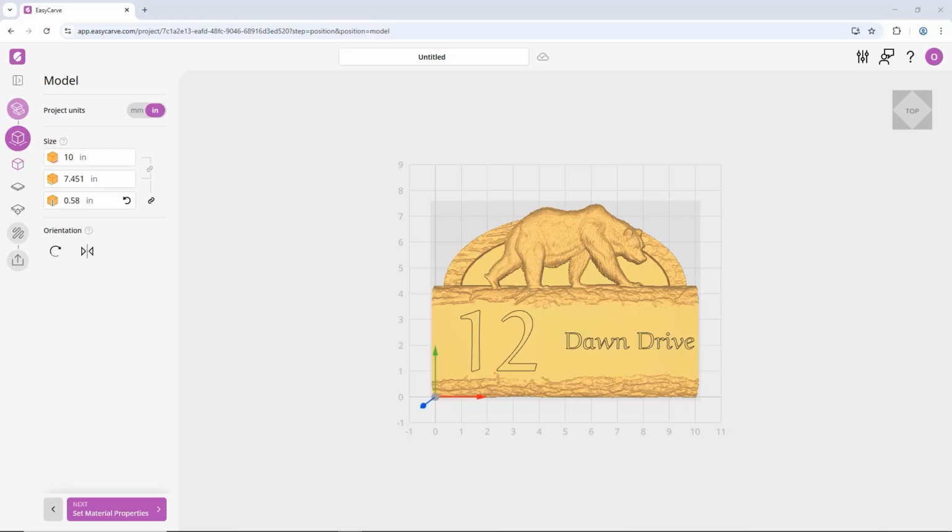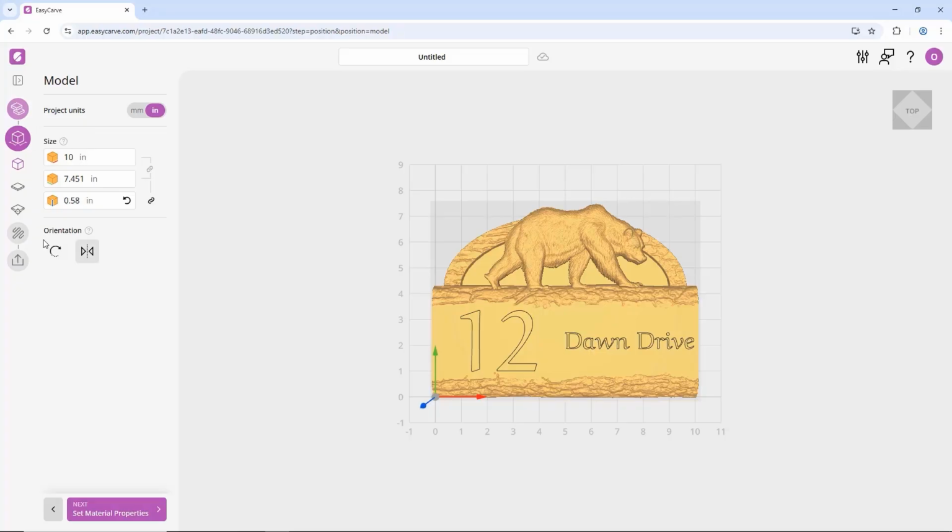In this tutorial video, we're going to go through how to apply toolpaths in EasyCarve. So for the project example we're going to use, we have already set out the layout for this and set out the size and position for this project as well. If you would like more information on how to lay out the project and the size and position settings, we have tutorial videos that go through this, and I would recommend watching these before watching this tutorial video.